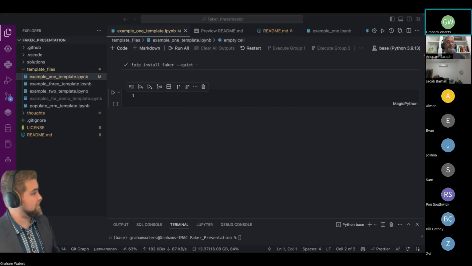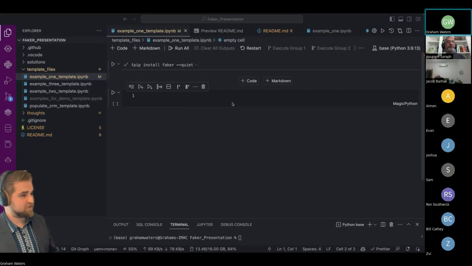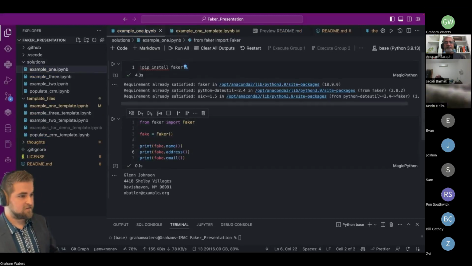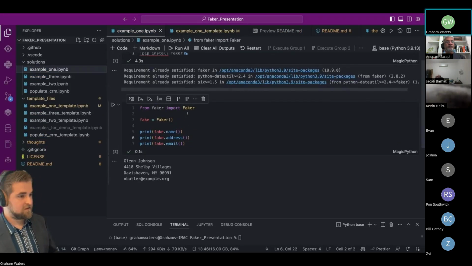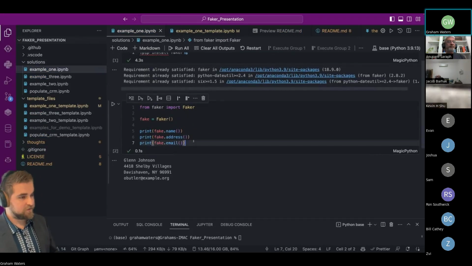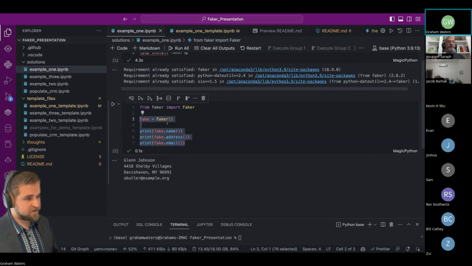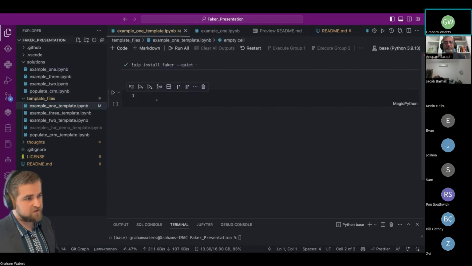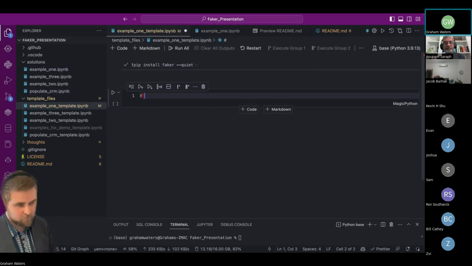So basically what we're going to do first is come up with some fake data points. Let's just say we want to use Faker to create a fake persona and print it.